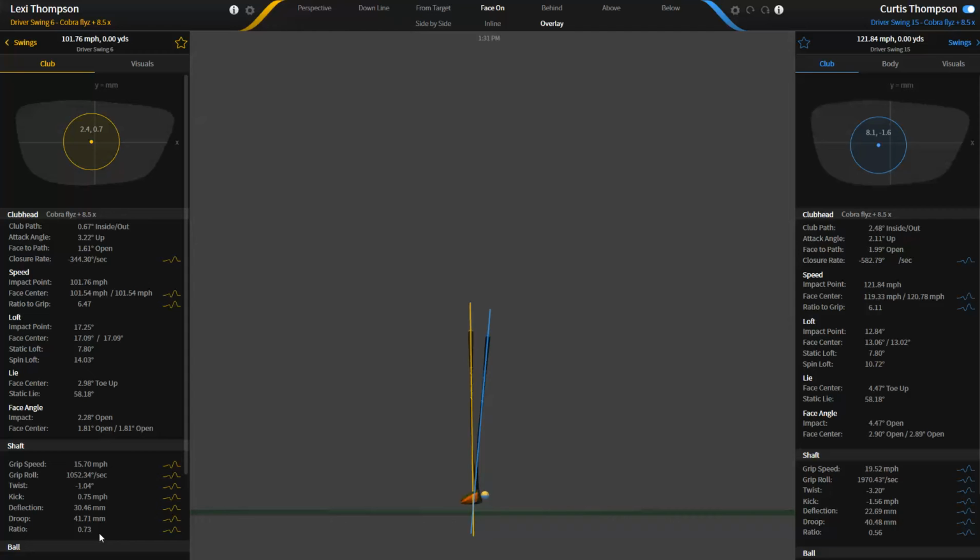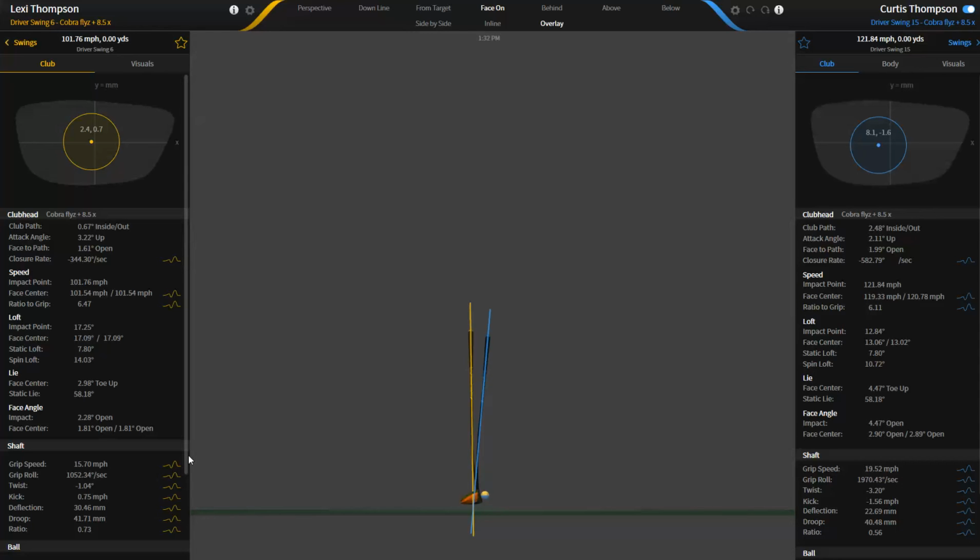But high deflective players like Lexi, or players that kind of offend the shaft or crack the whip or whatever, are going to have these high ratios. And I often get asked, so how do I get the ratio down? Well, in this case, we've got to go stiffer with Lexi. No question. The shaft is definitely not, even though she hit it in the middle here, we're going to manage tee height. She hit 10 balls, and they were kind of all over the place with this driver. And she even said that the driver felt soft to her at 100 miles per hour. And her brother said it didn't feel soft at all. It felt really solid to him.